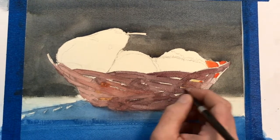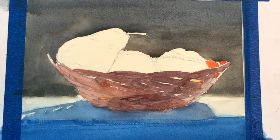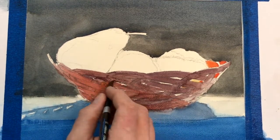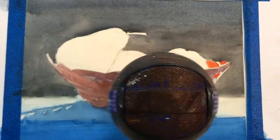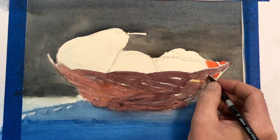If you're not in a rush, by all means just let it air dry. Students ask whether there's a difference between blow drying versus air drying — there's really not much difference. The colors still get lighter, which is the characteristic of watercolor; they have a tendency to sink in. When you put your colors down, don't be afraid if it looks a little too dark or chromatic, because the general rule is colors dry about 20 percent lighter than when you apply the paint. Be careful of that.